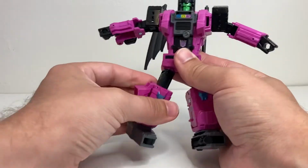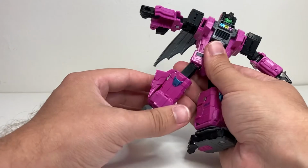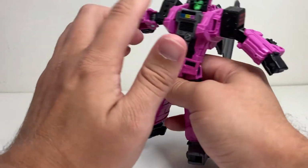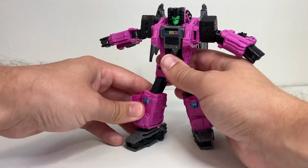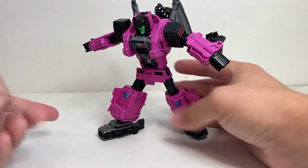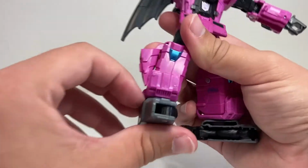He's got a thigh swivel right there, nice deep knee bend, which again is just a little bit too loose. And then the feet, because they become the thighs in beast mode, can rotate and hinge down like this, which can be helpful for posing if you want him to be flat-footed and have his foot tilting forward like that. They don't have much ankle tilt, just the way that this piece sits.